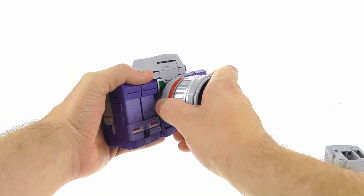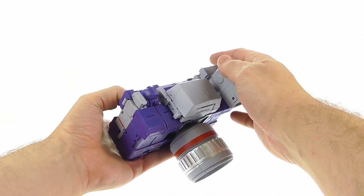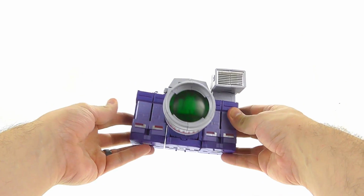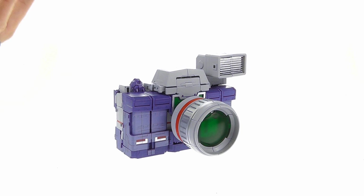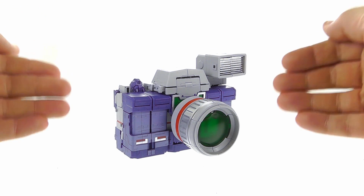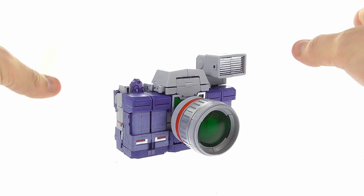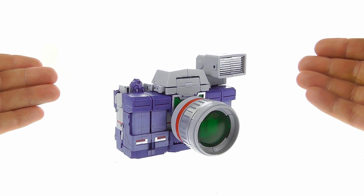You put this section in right there, and then you just bring this over, and this clips onto the top, and there you have Spotter back in his camera mode. And honestly, again, I really do think that Fans Toys has done a great job of taking a classic character, updating them, and giving them to us in kind of a masterpiece scale sort of actual appearance. This guy looks absolutely great with your other masterpiece figures.